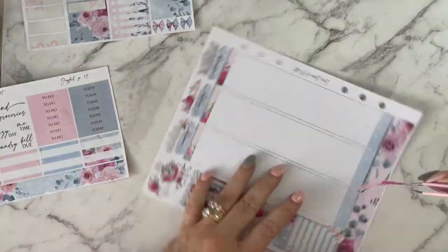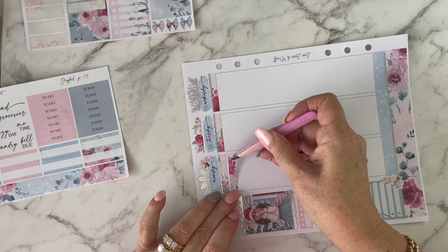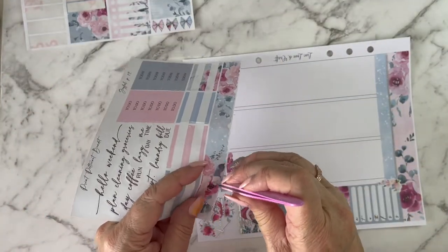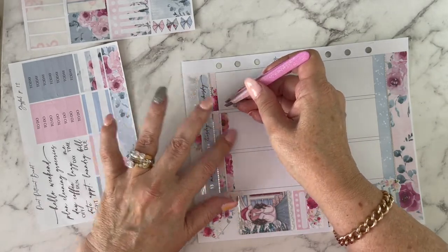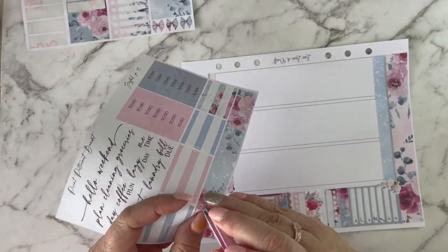Now with the base and the sidebar completed, it's time to get into the daily planning. So I've used some of the scallop, you probably call them headers, from the kit, and I've just gone across the sheet on each day, Monday through to Friday, and I'm going to use these for the base on which I'm going to put the work sticker.